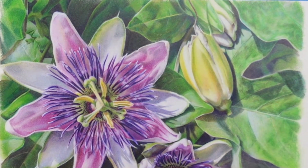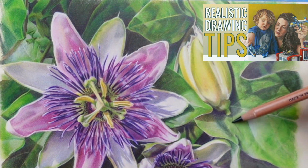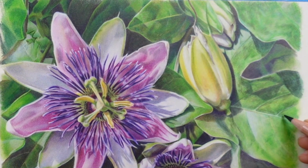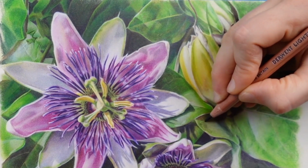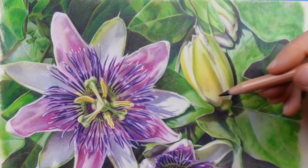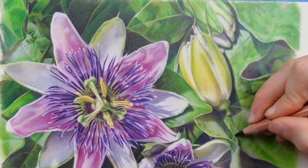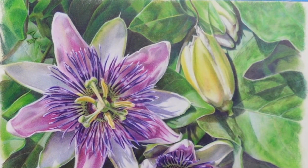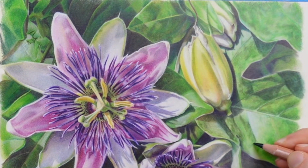Although seeing every little detail in your references is hugely important and is a great skill for realistic artists to develop, it is just as important to be able to simplify this texture when necessary. The size of this particular artwork doesn't really invite more texture, and if I were to overdo it, then I would pull focus away from the flowers. So I simplified and approximated the texture by applying a variety of different colors in small circular marks, and I softened this texture in application as I moved further back into the background.